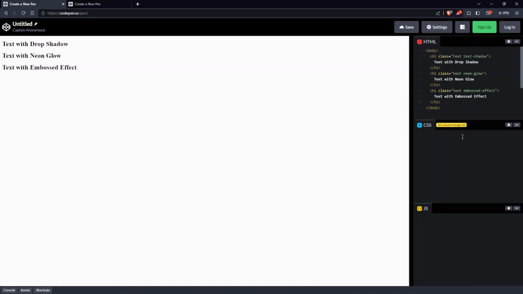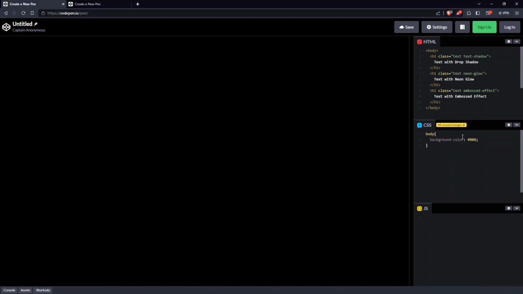I would first start with the body tag again. Background color to, I would put it black. The text may not be visible for some time, but okay, I'll just simply work on it straight ahead.